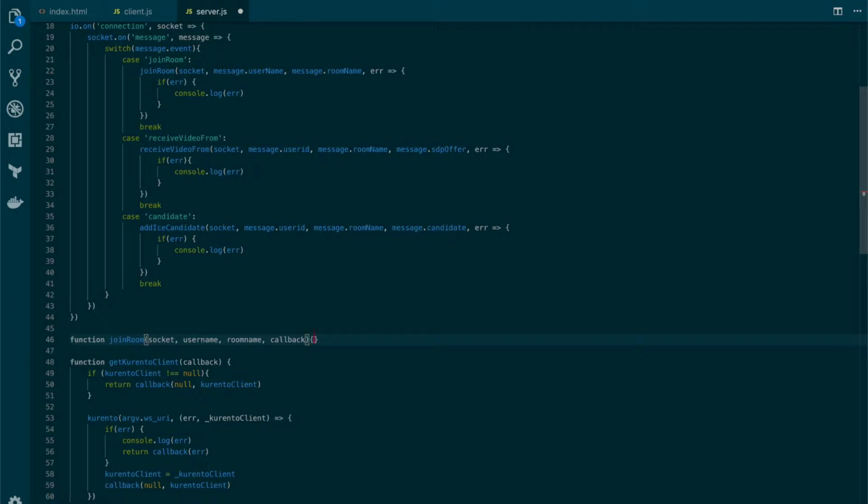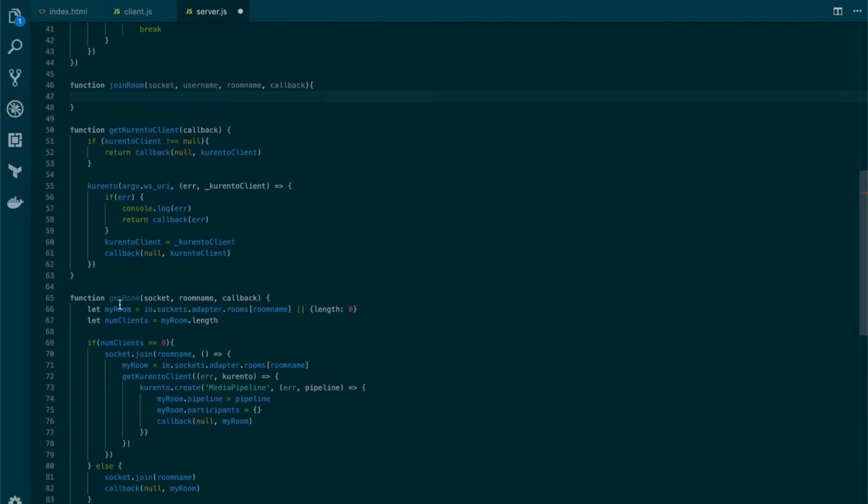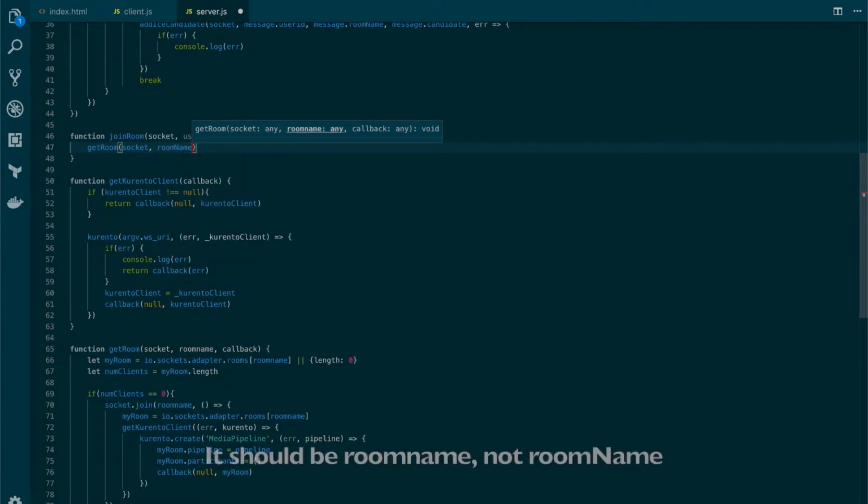So in here, let's call the get room function that we have previously created, just to make sure that the room already exists, and if not, we will create it. So let's also send the socket, the room name, and a callback function.